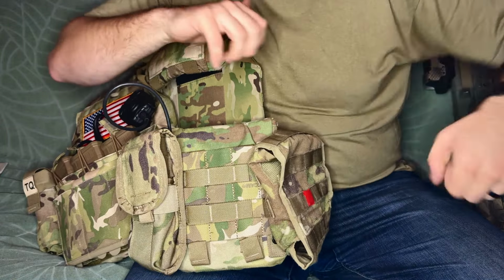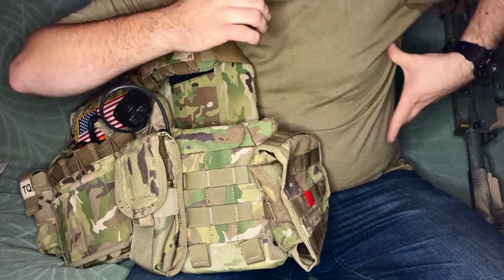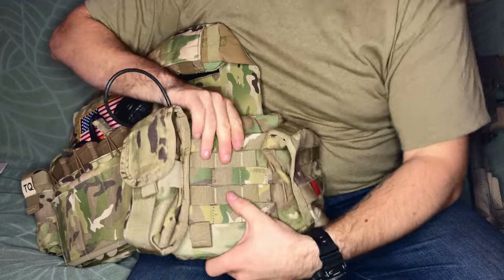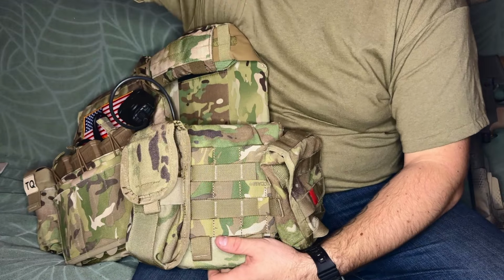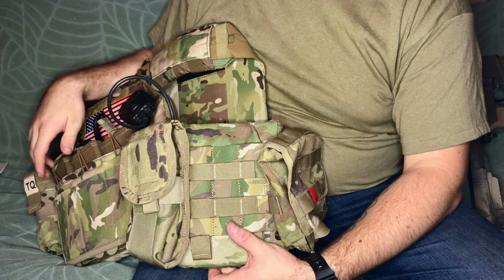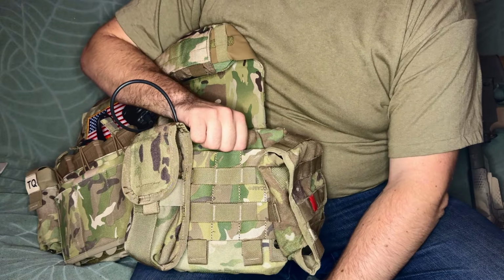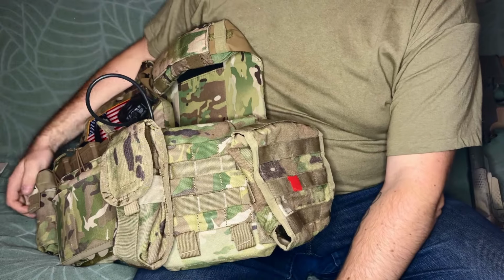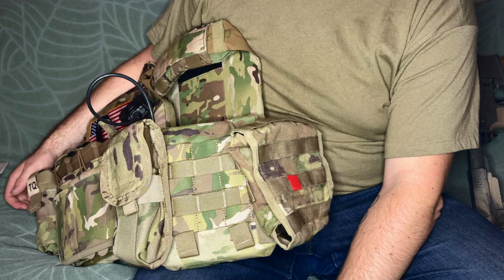But you just got to kind of play with how it fits your body, where you should have your cummerbund adjusted, and then where it all lands once you tighten everything down. So just take the time to really dial that in. Don't just throw them on and never try it until you need it, right? Or right before you're about to step off and your team leader hates you. So side plates are important, especially with the frag. You've got the soft armor protection in an infantry role. Definitely a requirement once you actually step out.